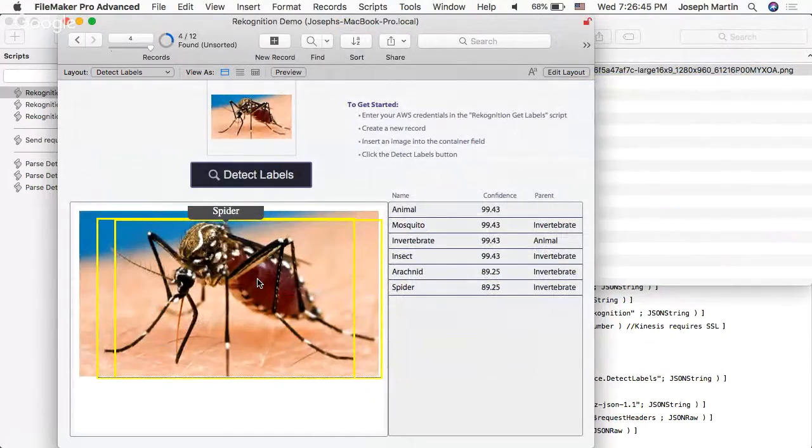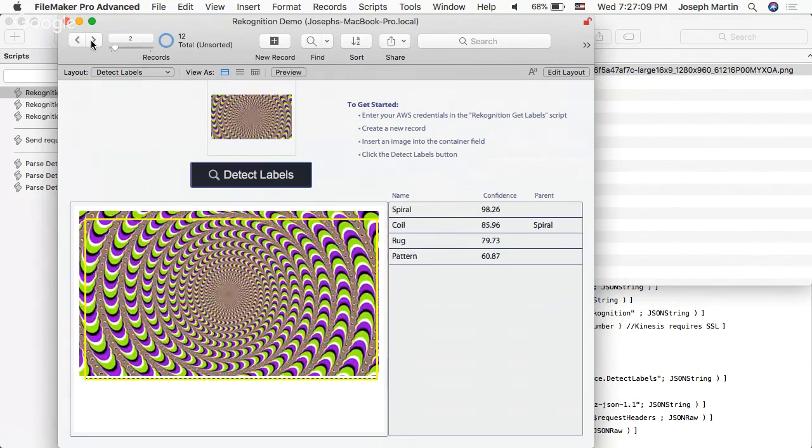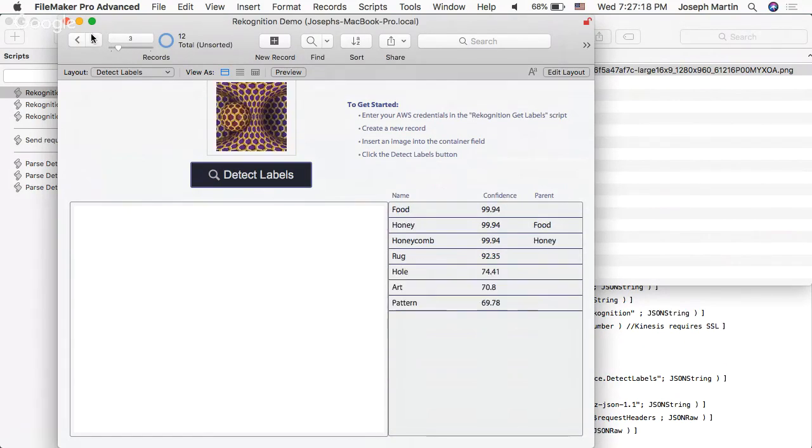Yeah. Spider. See, that's so weird. Mosquito is higher on the confidence scale, about 10% higher, but we're getting a bounding box for that. It's infallible. This is the future. Can you scroll through your records back to the graphic images that you had? Yeah. These kind of hurt your eyes if you look at them for too long, but I'm getting rug on every single one of these. This is a rug. This is a rug.